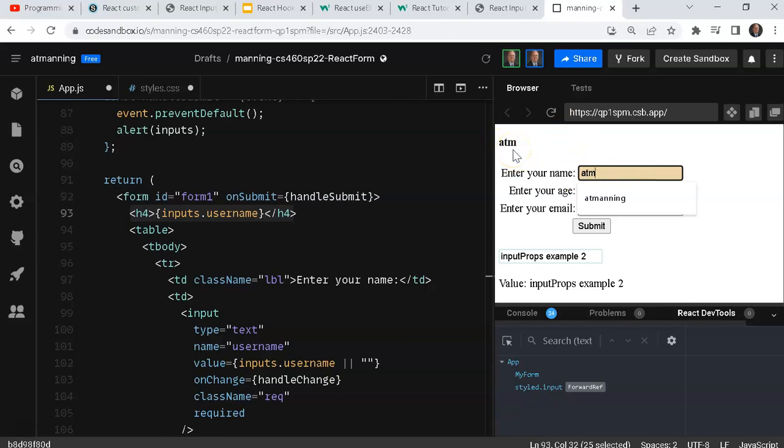Try doing that in raw JavaScript, and you have to have set on change, get document object with this ID. React has saved you from having to do all that. You just simply say, oh, this H4 is displaying whatever input's username has become since the last time anything happened on the page. So this is React making that whole mechanism of updating this, updates that as well.